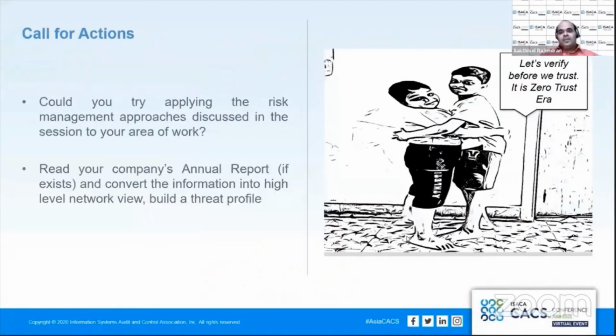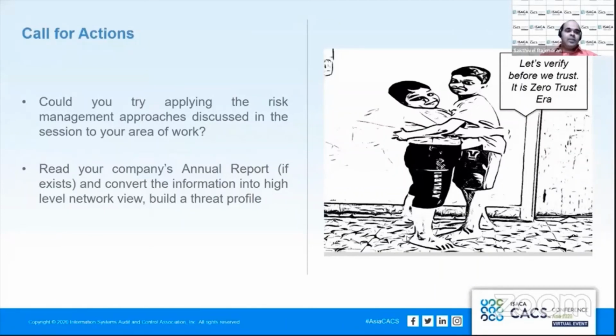Then that brings us to the next step, because you have been listening for almost the last 35 minutes or so. So now, a call to action. I ask you to do three things. First, irrespective of your role in your organization, you may be a security engineer, a security auditor, or a security architect, whatever it is, risk management is essential in everyone's role, even in our personal lives. So the ask is, could you try applying the risk management principles you learned, that is, the three approaches, in the area of your work? This is a kind of stretch exercise for you, and whatever results come from there, you can use for your work.